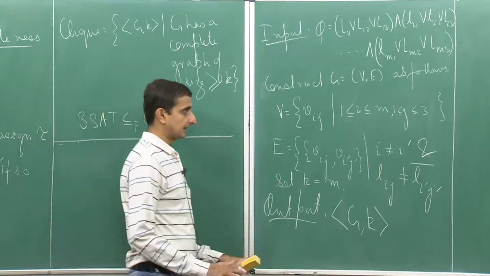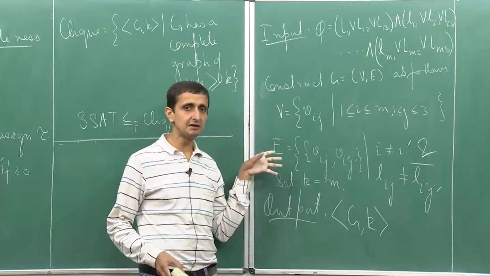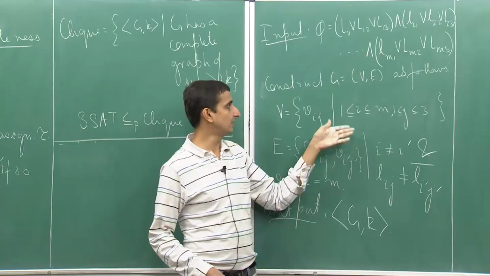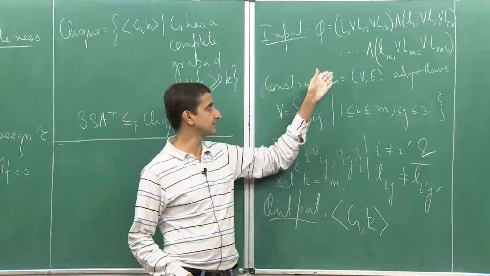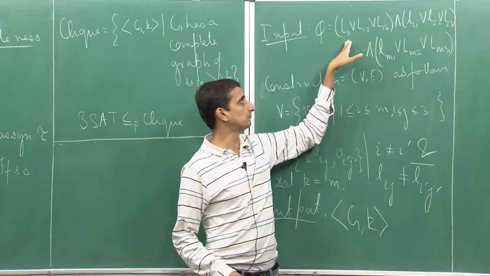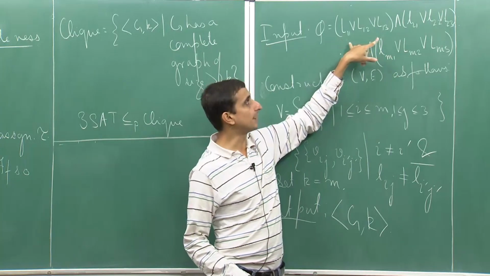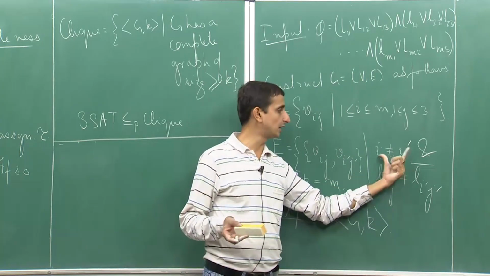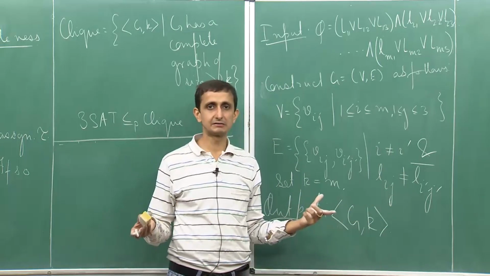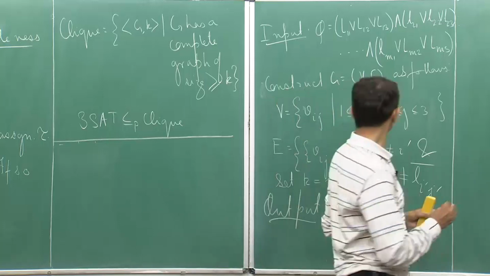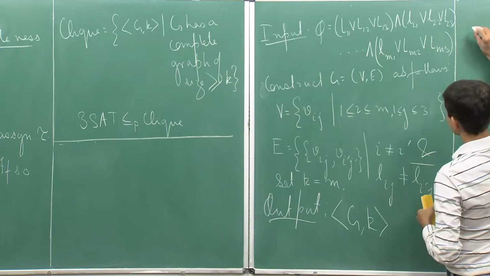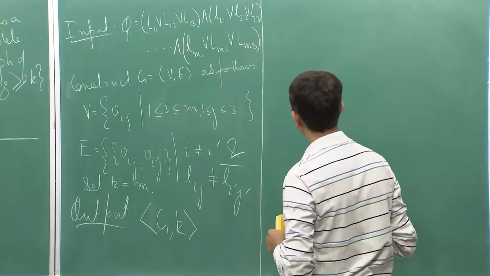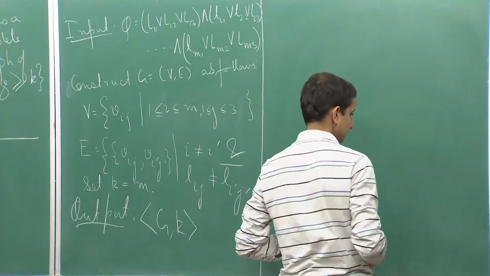So, this is the entire construction, and observe that this construction is clearly in polynomial time, because given a Boolean formula, construction of this graph is very easy. I just have to scan through all the literals, every pair of literals, and depending on whether it satisfies these two conditions or not, I will just keep on adding edges. That is all. So, now why is this correct? Before I talk about the correctness of this approach, let us look at a small example.